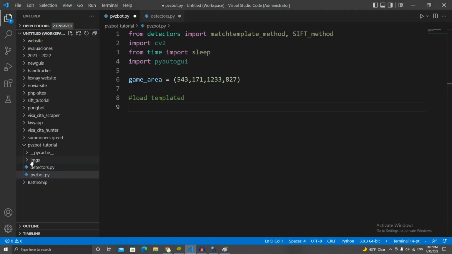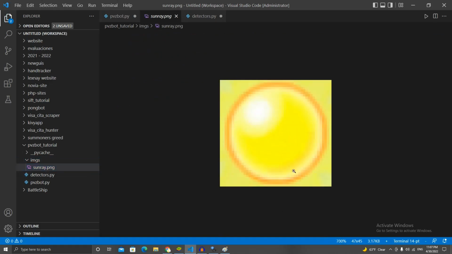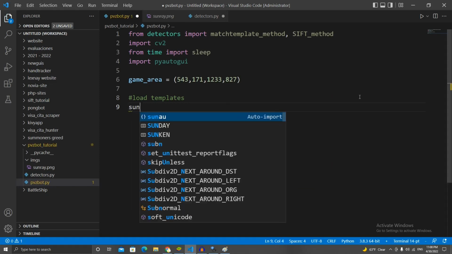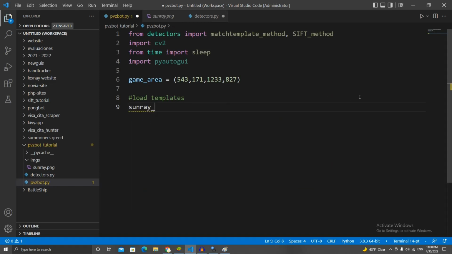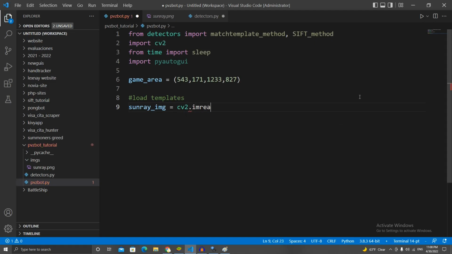I created this folder called imgs, and inside of it, you can see that I have the image of this sunray. Let's create a variable called sunray_img and open it by setting it equal to cv2.imread.